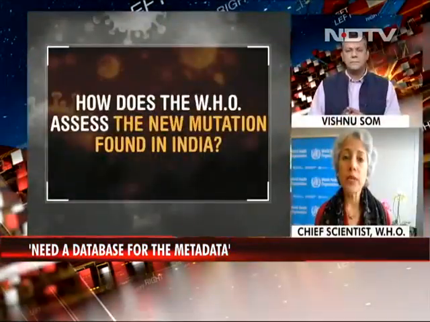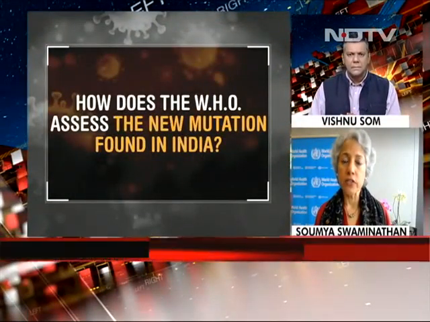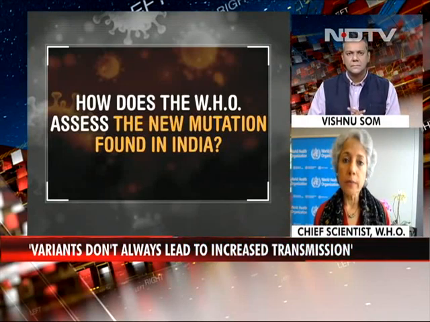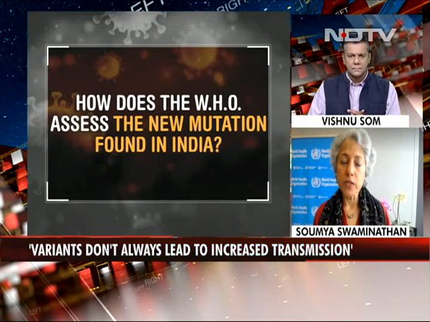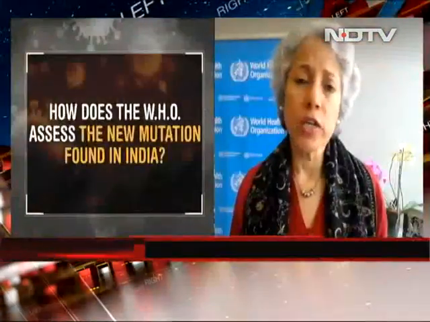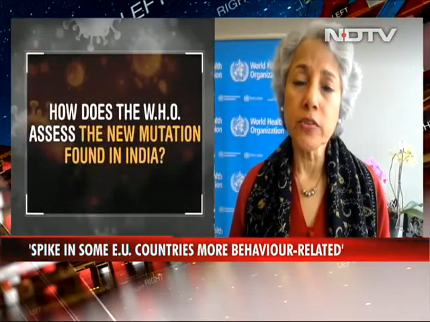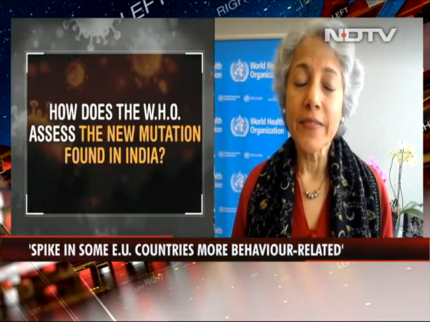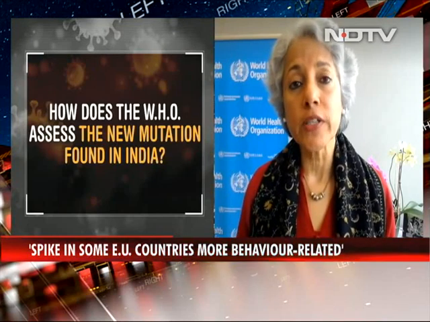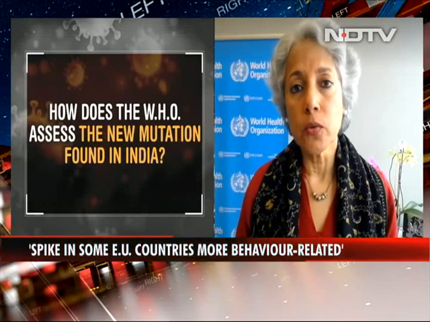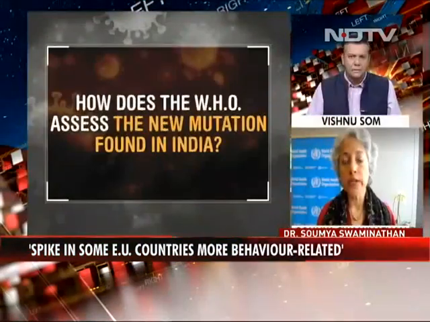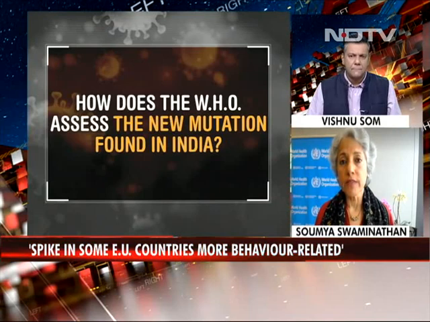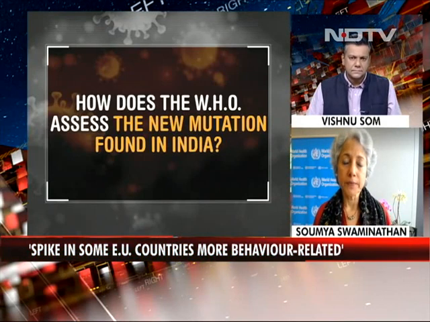Dr. Swaminathan, it's not always the case that the variants have led to the increase in transmission. What we've observed in some of the European countries, what happened just before Christmas and after Christmas, was more due to behavior change of people than due to the variant itself. Of course, if you get a more transmissible virus, then that change in behavior would actually further make it easier for that virus to spread and really become like a super spreader kind of a thing. So both are important, the virus as well as what people are doing.